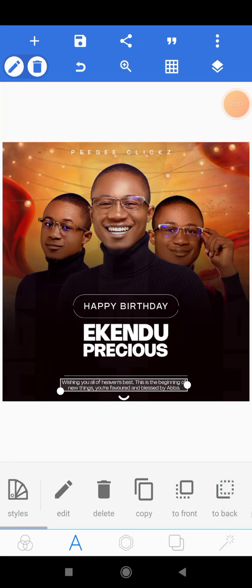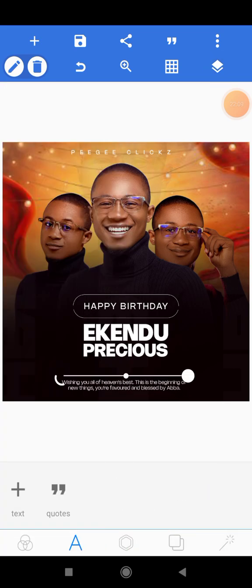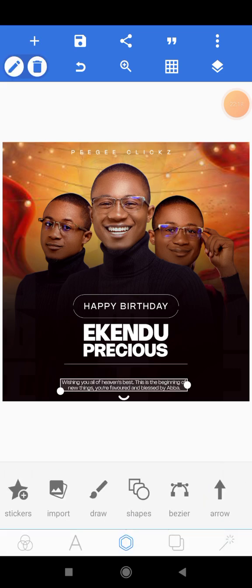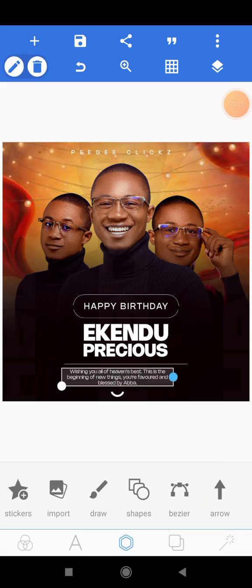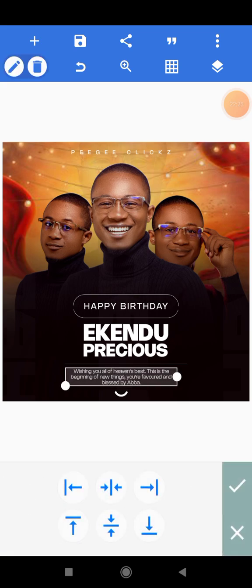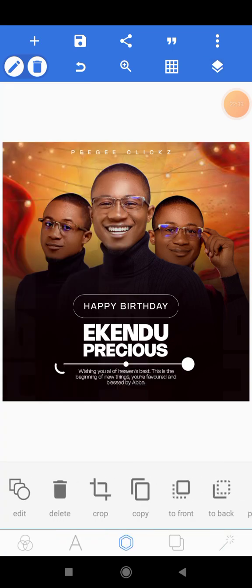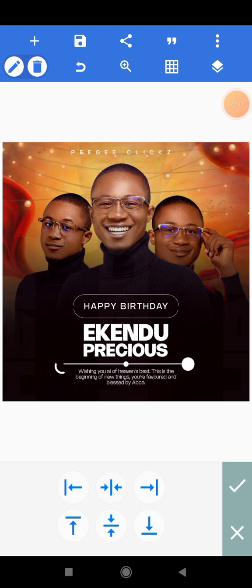Exactly. All right, so like so. This part, just make it perfect. Then make this here favored and blessed by Abba, and also ensure it's at the center.